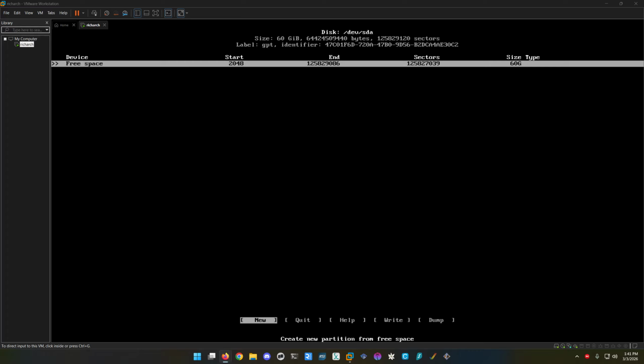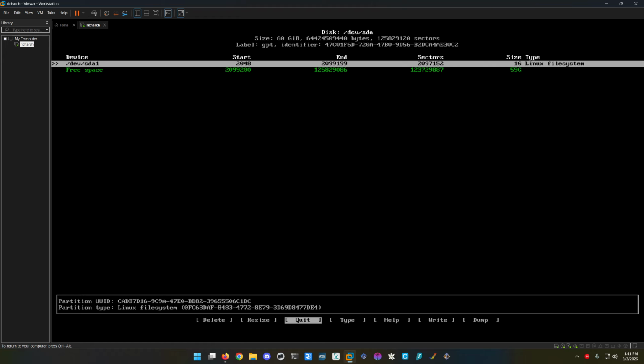I'm going to hit new, get back over to this screen, and we want this first partition to be small. So we're going to do 16 gig for this, and this is going to be just, I'm sorry, not 16, 1 gig for our EFI system. Don't need 16 gig for that. So we're going to do 1 gig.